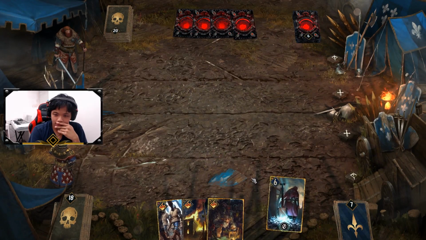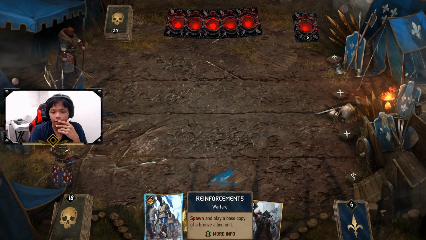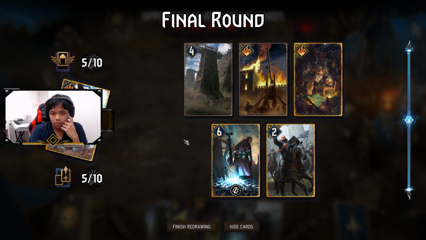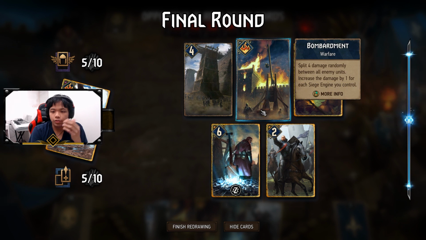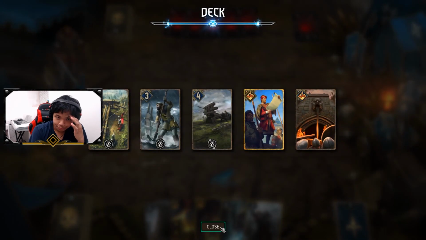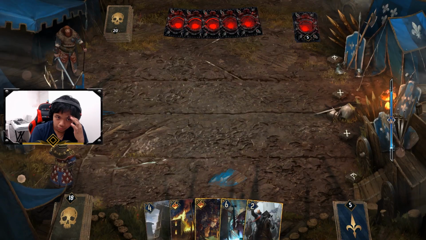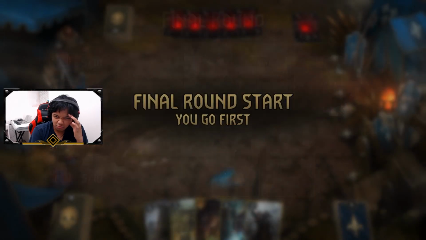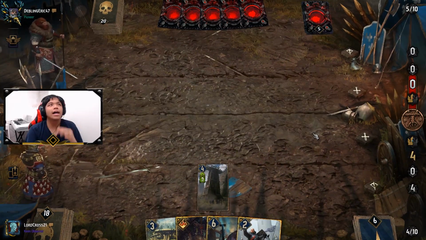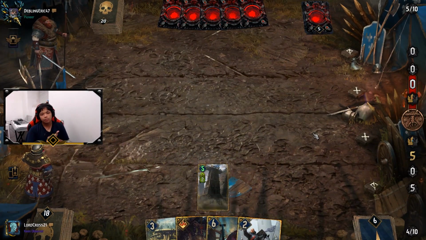Okay, perfect, awesome. So I can get rid of reinforcements then. Thinking of also getting rid of bombardment. Yeah, we get rid of bombardment, because John Natalis gives us that flexibility, so I like it.